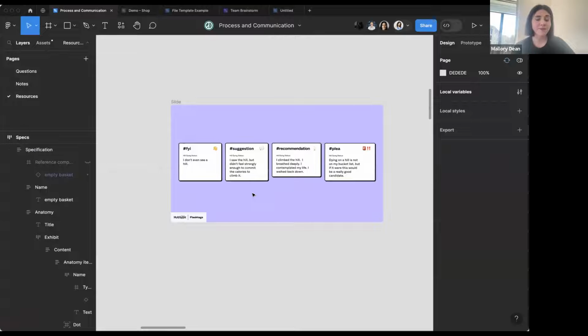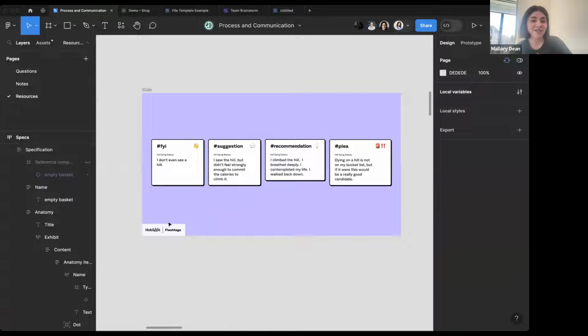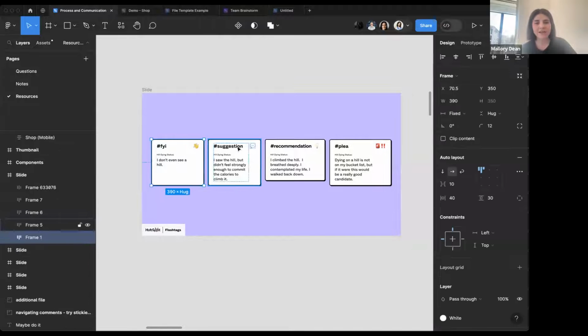This is more about feedback structures. I think this comes from HubSpot. So I stole this from them, but I wanted to give them credit and show you how you can create some more structure for your team in ways of giving helpful feedback. And this you can do with emojis, like Anthony was saying. They can be really helpful for signaling and letting you know what to pay attention to, what to prioritize.